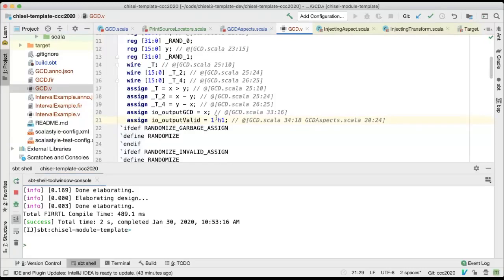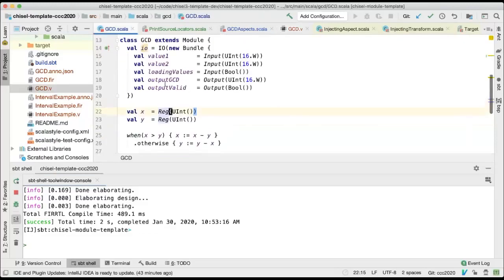Maybe. The caveat is the way we implemented asynchronous reset is with an abstract reset type, which has two concrete subtypes, the Boolean and the async reset, and we do this inference for you. So I'm not sure exactly how it would work, but maybe. But I'm glad you asked that because there's a few more things that I can show.